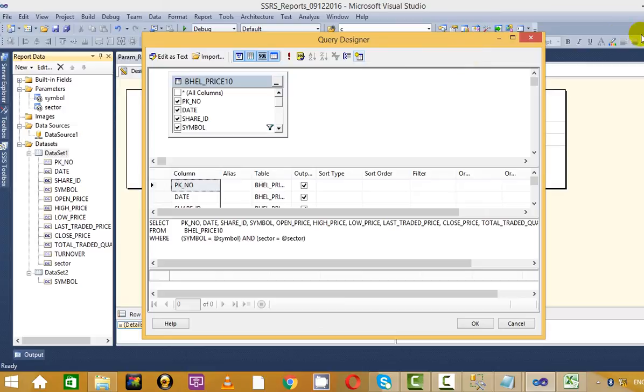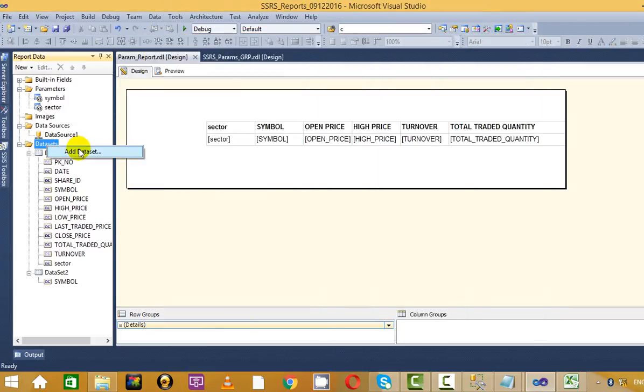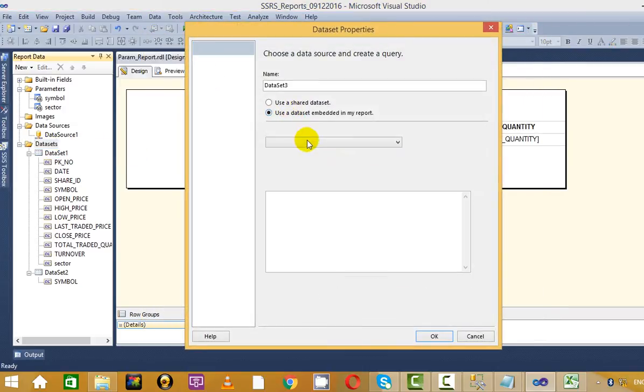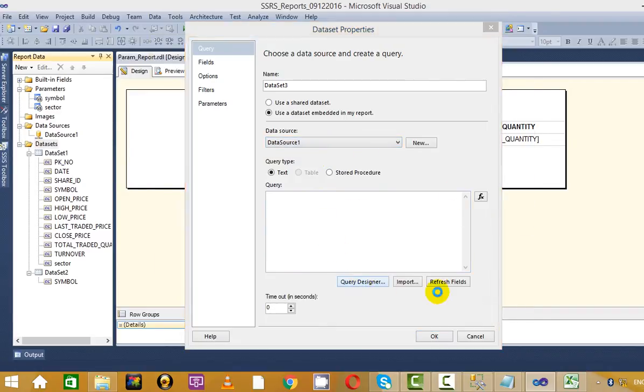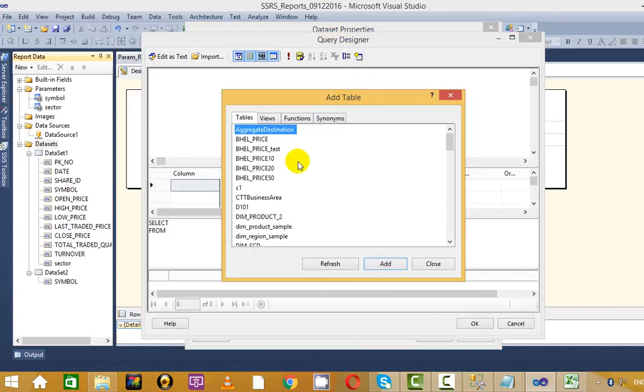So again, I'm planning to add a new data set here, which would take me to sector.